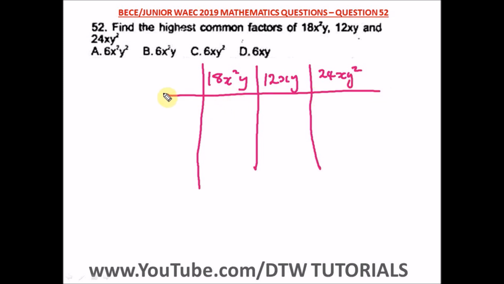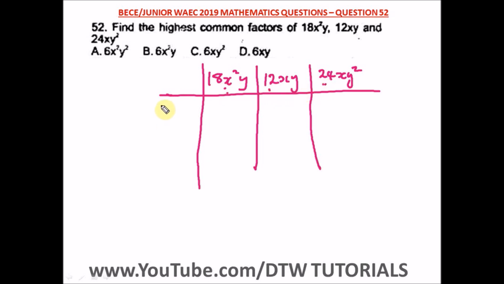Okay, so from here, what will be the first thing? Let's try our 2 and 2xy. Okay, 2xy can go. In HCF, whatever factor you're putting here must go in everything. It's not like LCM where it can go in 18 and not go in 12 and you can still continue, but HCF, it must go in everything here.